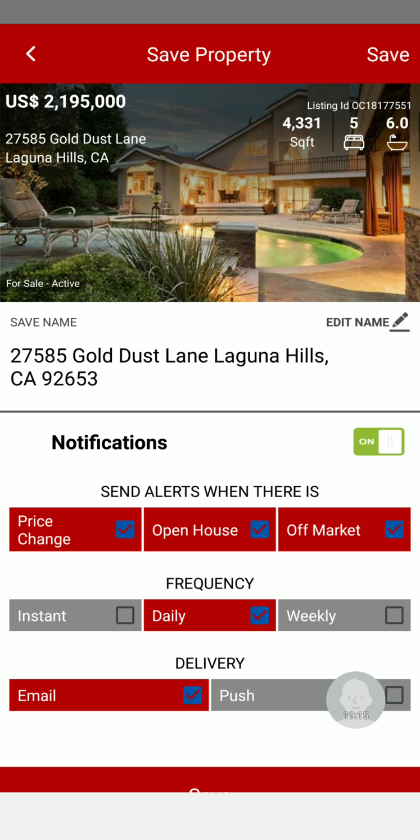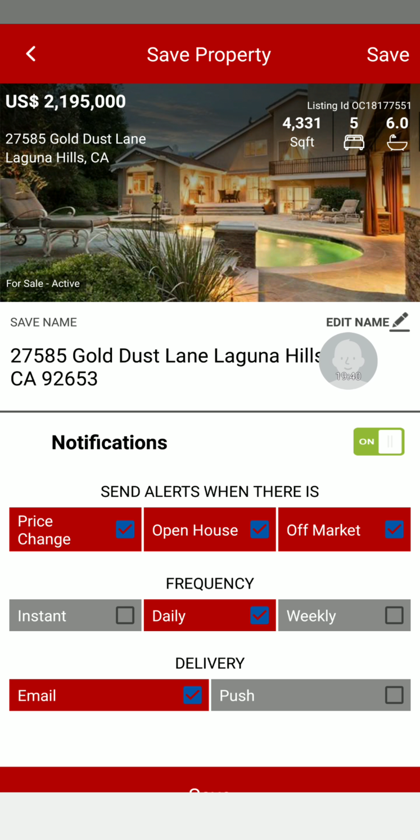And it'll give me all my notifications. It'll tell me when there's a price change, when there's an open house, when it goes off market. Frequency, it will look daily for me. Delivery, it will be emailed to me. So whenever anything goes on with this house, it'll be automatically emailed to me.